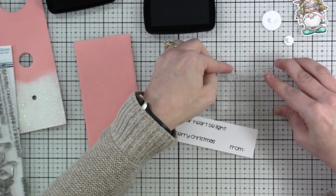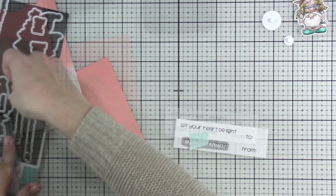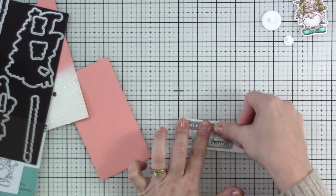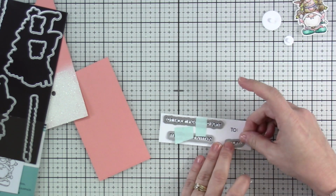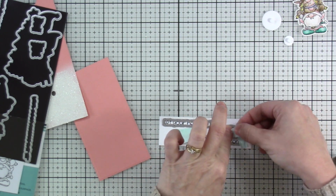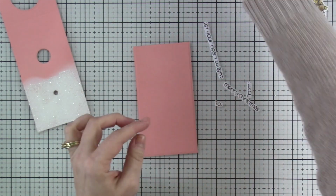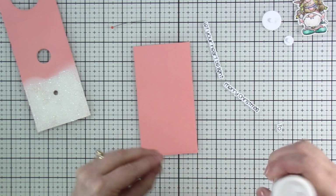And then once I'm done with that, I am going to die cut those out using the matching sentiment dies. I love, love, love, I always say that I love that Trinity Stamps has these because they're just fabulous. You could skip this part and just trim them down if you wanted, but I really love how these look all die cut out. So we'll run that through the die cutting machine, and then we can start putting the 2 from on the back. We're just going to use liquid glue to adhere those down.